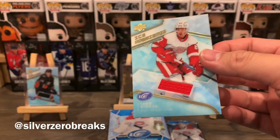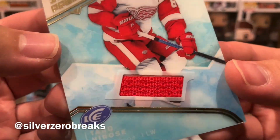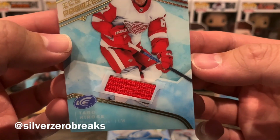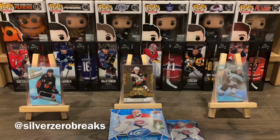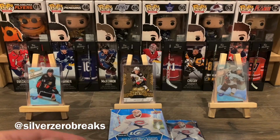Taro Hirose stunned box break of 1920 without this guy. So there we go. And notice the jersey doesn't even really fit all the way to the window. There's like a tiny little white gap across the top right there. So yeah, cutting it very fine and it's curved. So there we go. And we have a base card of Rasmus Dahlin to finish that off.